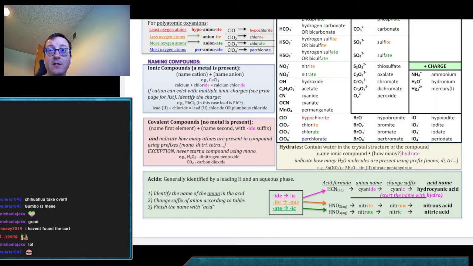And so you have these rules here. And then finally, acids, we're going to have 3 different rules here, but we'll learn those in just a second. So all of these are written here. If you can identify the type, refer to this chart as you're doing your homework, because it's going to be a great way for you to be like, oh, that's right, I'm learning the rules for naming covalent compounds because I've identified it as this, and I'm looking at my chart here. Oh, that's the one that uses di-, tri-, tetra-, all those. And so as you do them, you'll get these rules integrated in your head.